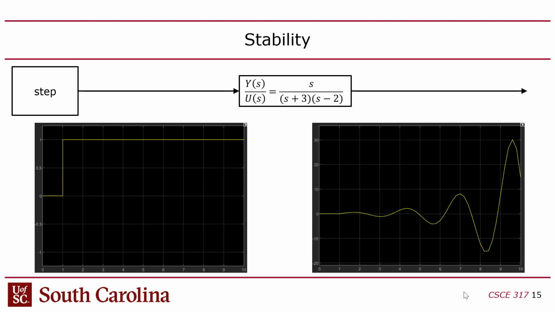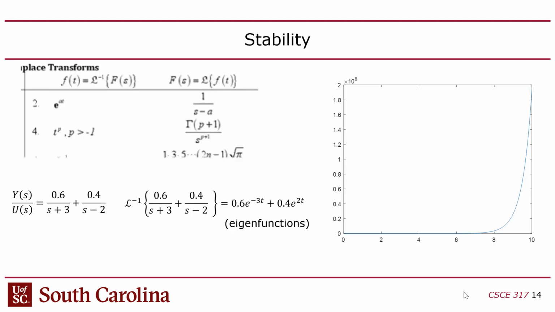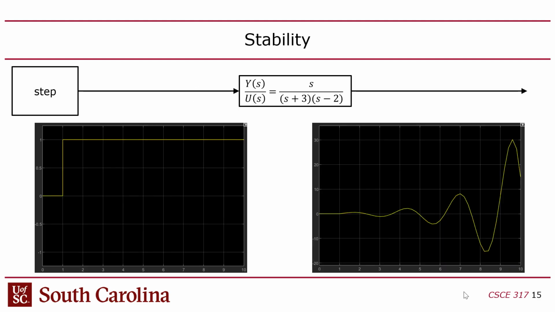Okay, so here's another. Now that's kind of a little bit hard to. So basically, let me back up here again. What that means is that if this was a transfer function of a physical system, and you put an impulse into it, it would blow up, right? But it's kind of hard to imagine that happening in real life. So this is another. I think this is a little bit easier to understand.